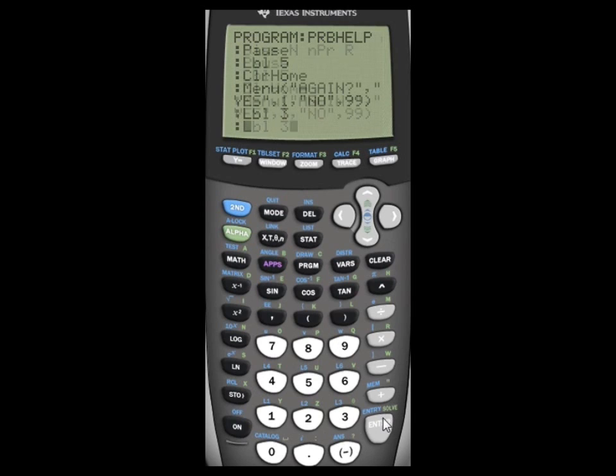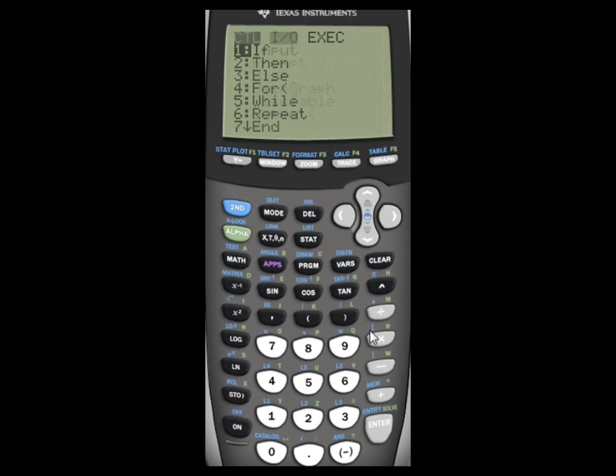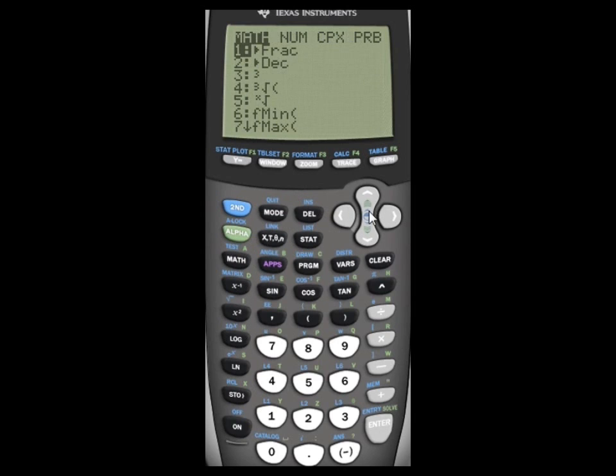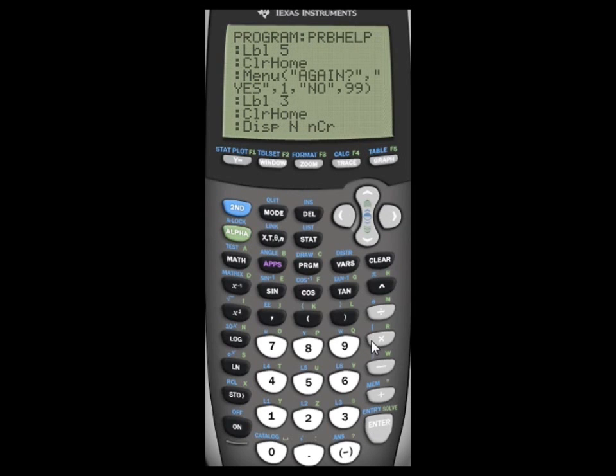Now let's program what we want for combinations. This is almost identical to permutations, except this time we're going to use nCr. So program IO3, N, and then math. Oh no, what did I do? Okay, N, and then go to probability, and nCr, and R. And N values and R values. That's going to find a combination.